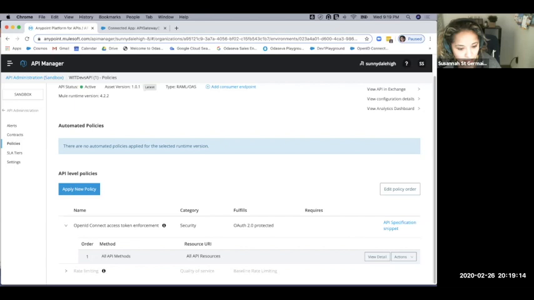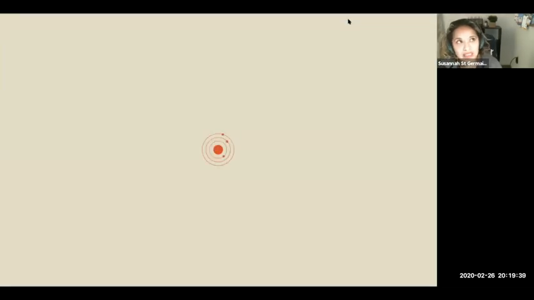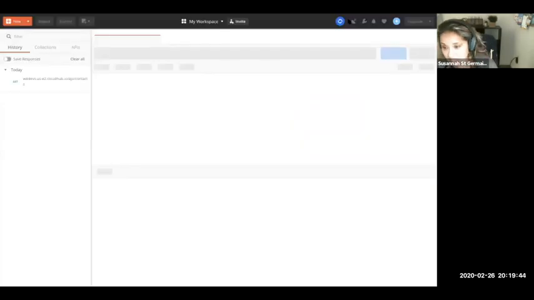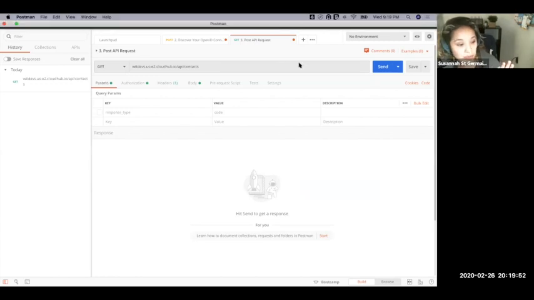But what I'm going to do to validate that it has officially been locked down is go back and open up Postman. Doing pretty good on time. So I'm opening up Postman, and I'm going to try to hit that API endpoint that we hit earlier where we got back the contacts. And what I would expect to happen if the policy is turned on and working is that I would get an error message because I'm not authenticated. I haven't provided any information to prove who I am yet. I'm literally just hitting this API.